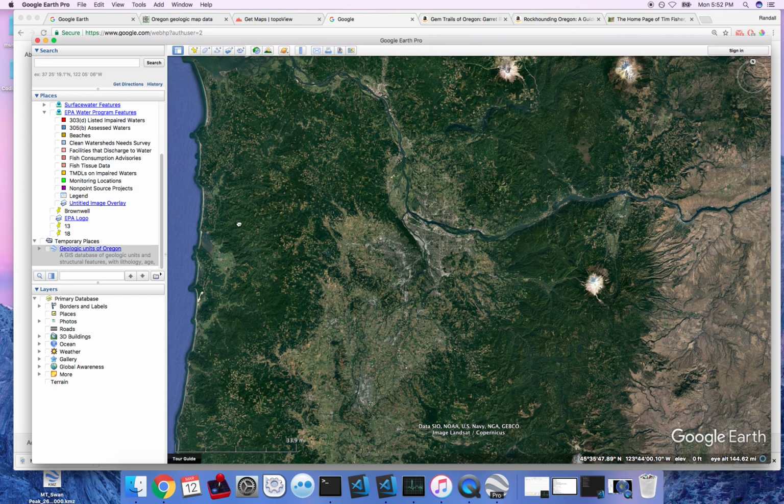We're going to use a layer that just makes it easier to find the streams and the rivers. We're going to use a layer that makes it possible to see the underlying geology of the area that you're interested in. And then my favorite part is using a path layer to get an elevation profile of the stream that you're working on, and then use that to determine what stretch of the stream you want to go to look for your rocks. Because a lot of these rocks are going to fall out of the river flow in certain places.